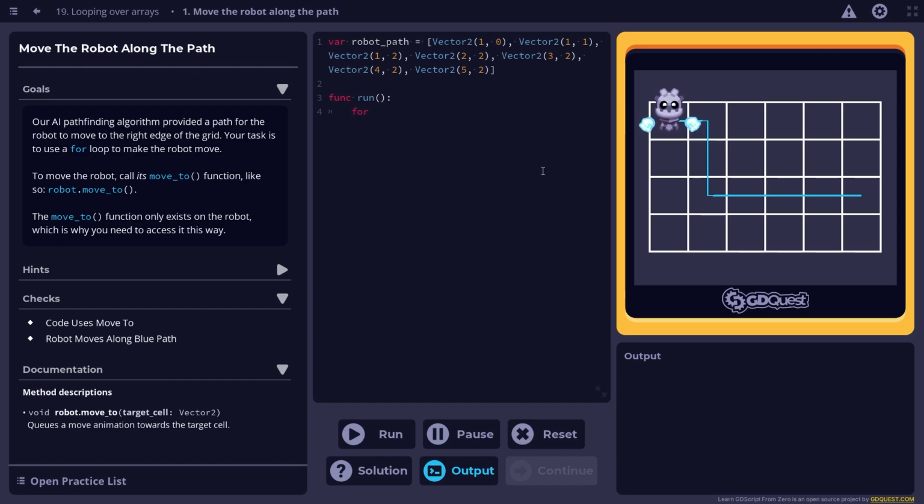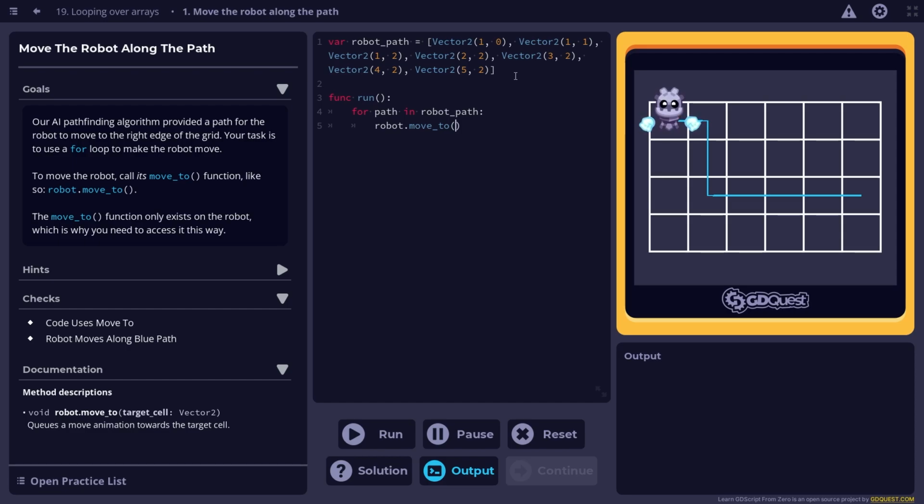a for loop. And then we've got robot path, so we're going to have to loop through this thing. So we'll say for path in robot path. All right. And then let's come down here and tab over 1 when we get onto line 5 and say something like this. What are we doing? robot.move to. And we're going to move to path.